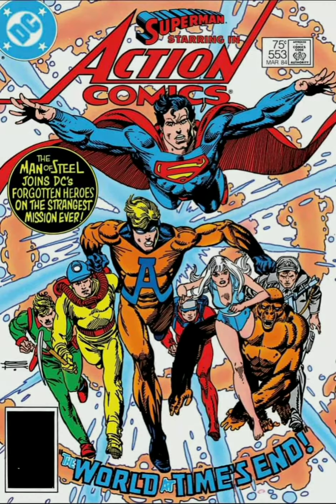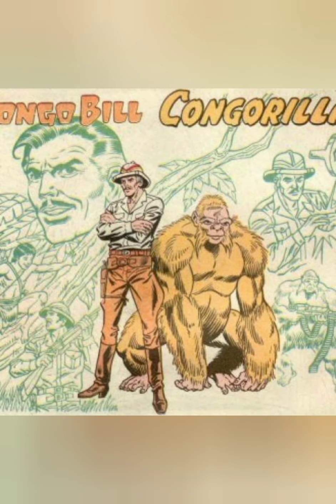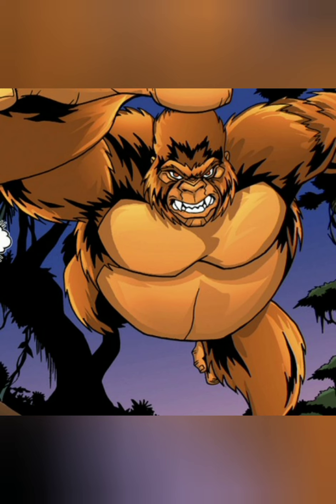Okay, let's start with Cave Carson. He had his own team back then, but of course the comic book did not become successful, so he eventually was revived, and now he's got a HeroClix figure, which is kind of cool, right? And now we'll move on to the next one, which is Congorilla, or Congo Bill. There was a time that Congo Bill could swap with Congorilla by using a ring, but when he died, he was able to transfer his spirit to the Congorilla creature.